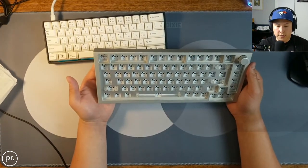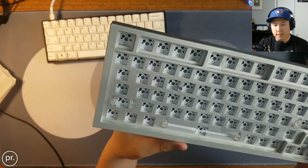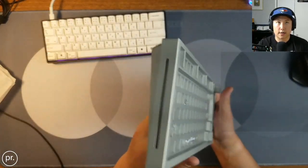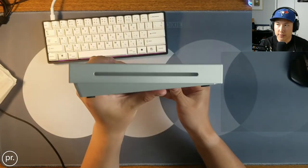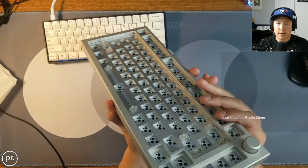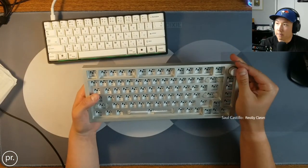But I do like the aesthetic. I like how the edges have been machined. It's quite sharp. The 75% keyboard that comes to mind right away is the Idobao ID80, and the ID80 is very curved, but I like this design language a little bit better. The angles are much more striking, in my opinion. And the typing angle is, I think, about the same. It's not a super thick front, which is nice too, so I probably wouldn't use this with a wrist rest, but really clean. Yeah, it is pretty clean. And of course, this knob is kind of a nice touch.